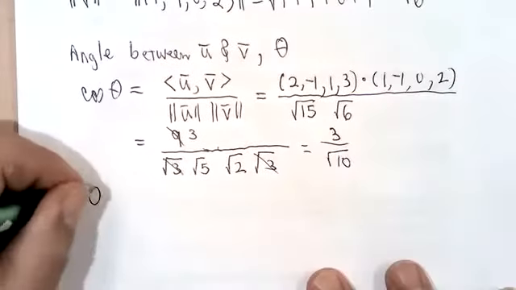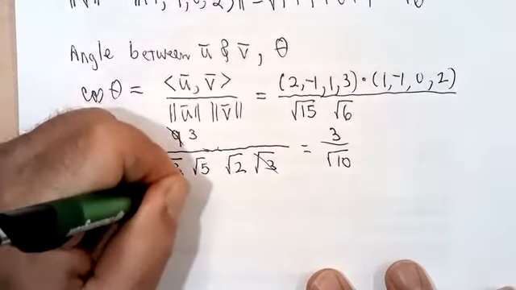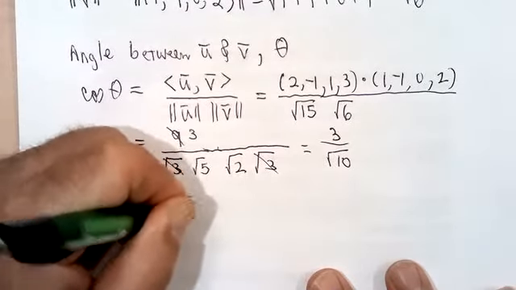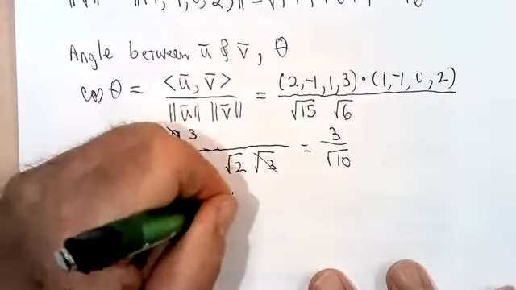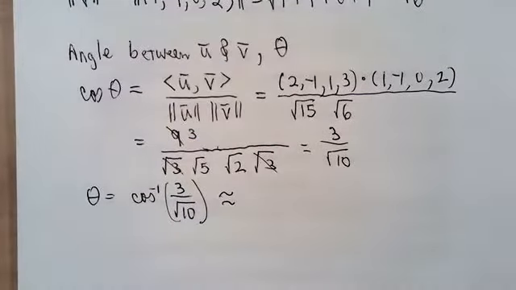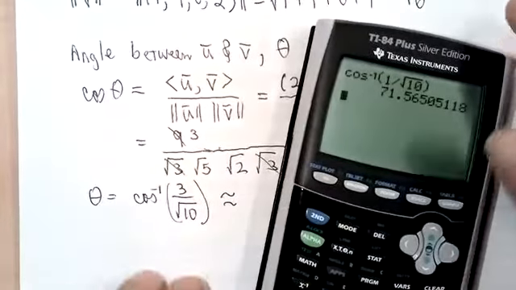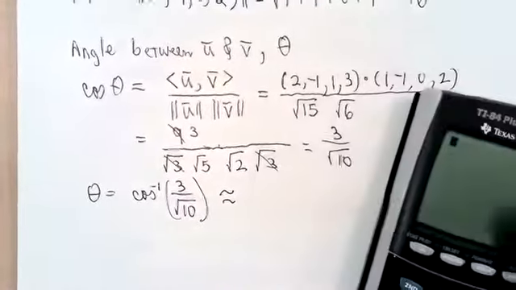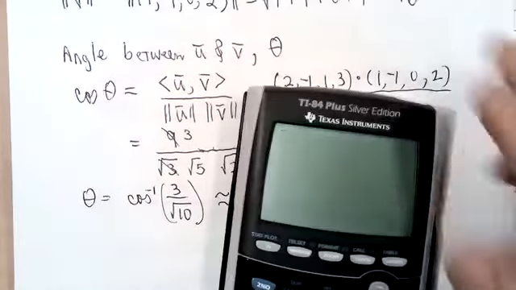So theta is the inverse cosine of 3 over root 10. And I guess that answers the question mathematically. But personally, I find it highly unsatisfying. I still don't know. Are these close to parallel or what? So what I'm going to do is, I don't know about you all, when I'm trying to get the picture in my mind, the radian measure usually isn't that helpful. So I'm going to do this in degrees.